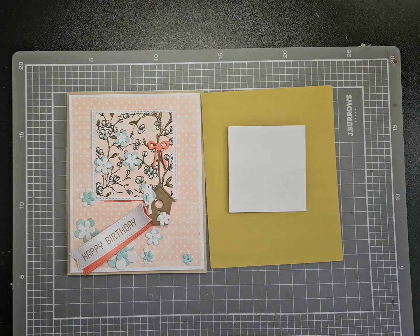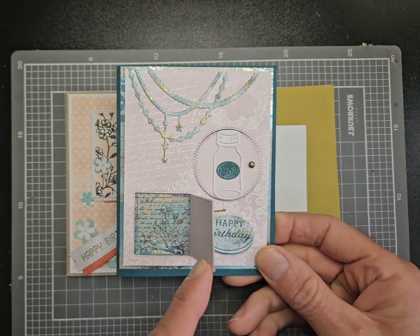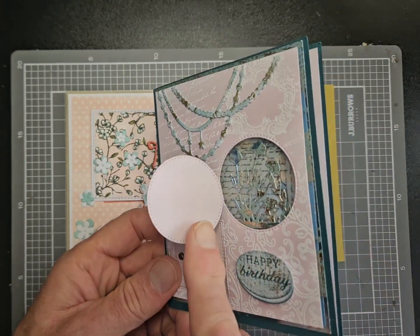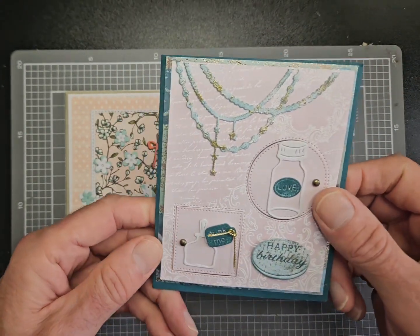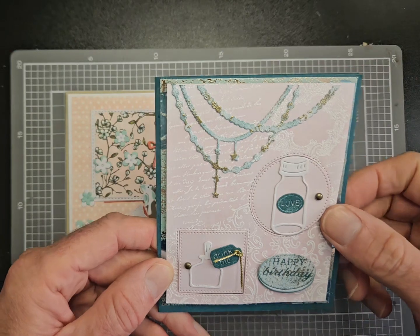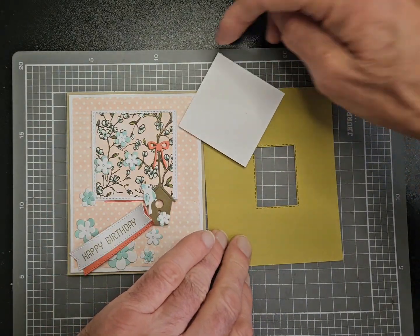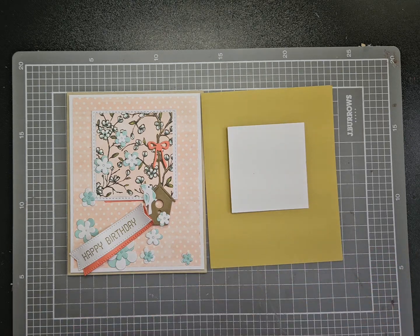If you wanted to create a door where the door opens, you might want to have a look at my video with the double scored hinge, where this is opening on a hinge mechanism that's in there, concealed, but it's a double scored hinge. And that double scoring allows you to open and close these elements without it crushing or tearing away at the actual cardstock, if that makes sense. So have a look at that video for the double scored hinge if you want that. And this is the one that will show you how to create that swing hinge, if you like.